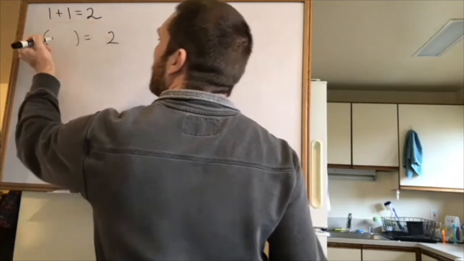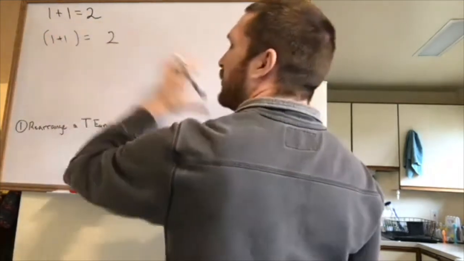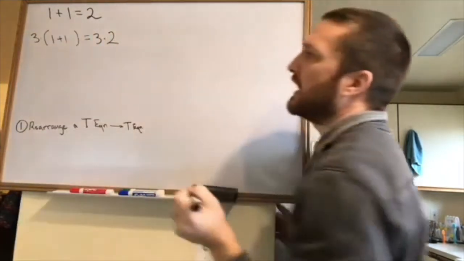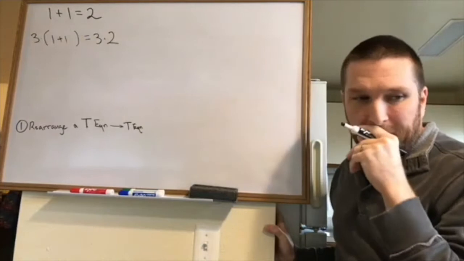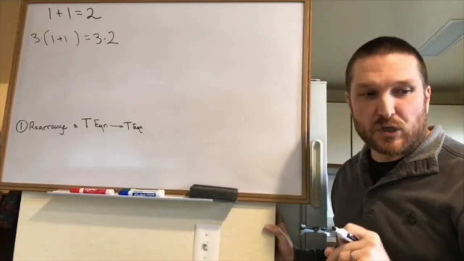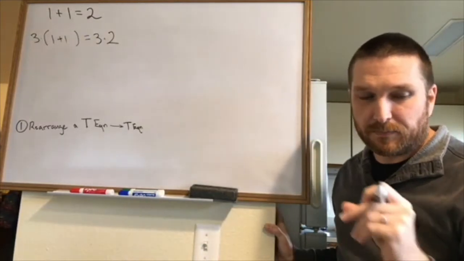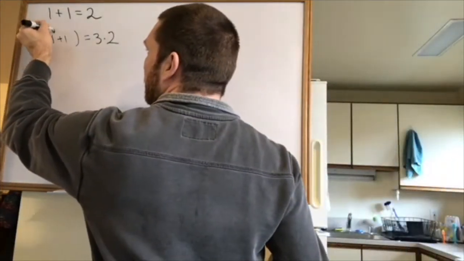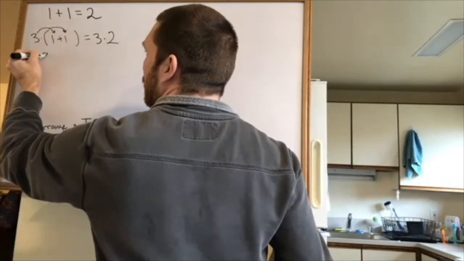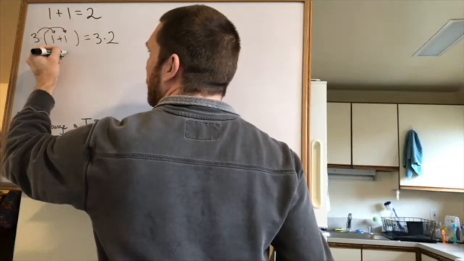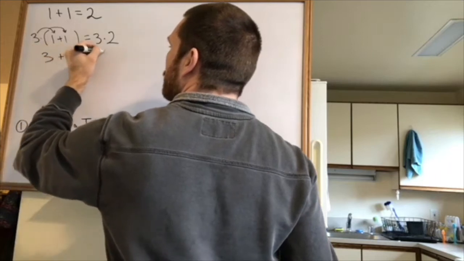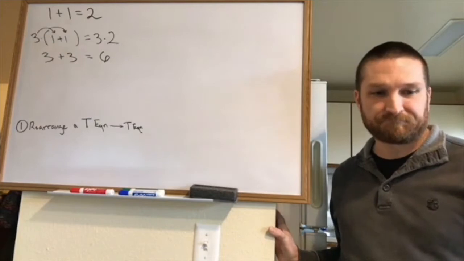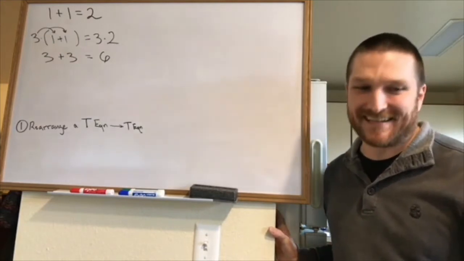So here's my equation, and I'm going to multiply the equation. Well, I don't want her to walk where we can't see her. So that equation by 3. Now let's see what we get. I'm just going to use my rules for multiplying a sum, so we distribute the 3 into here. And we get 3 plus 3 equals 3 times 2 is 6. Is that true? Yes. 3 plus 3 is 6 last time I checked.